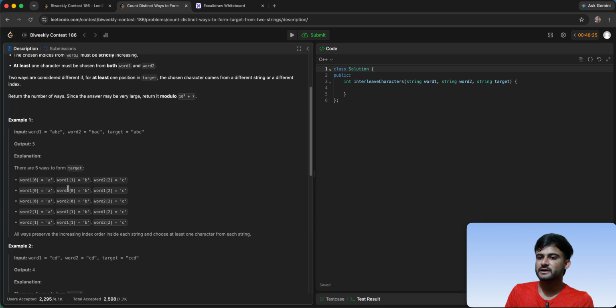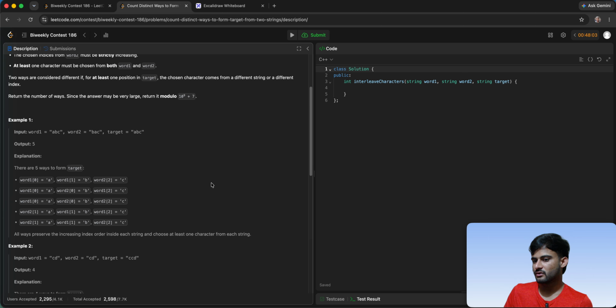Similarly, you can also see that there are some other possible cases in which your target string is ABC. In total there are 5 ways to form the target. So here, how are we going to solve this problem?